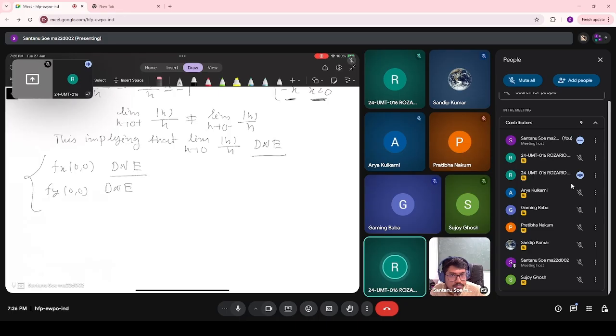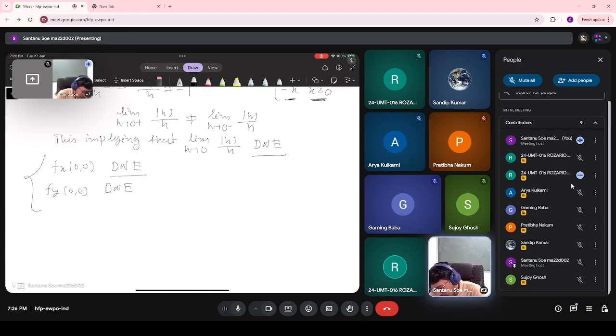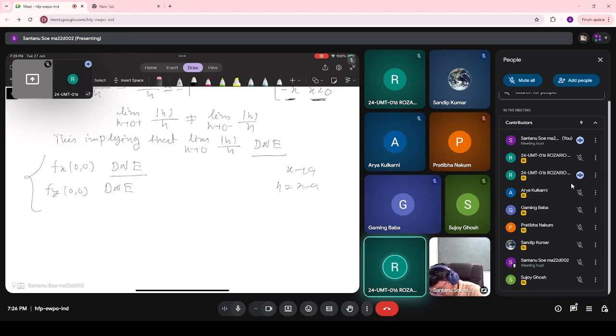So we use the variable h only when x tends to 0, right? Apart from that, when x tends to some number, we don't usually use the variable h, right? Yeah, the variable h always tends to 0 because x tends to a, and then h is replaced by x minus a, and since x is approaching a, this is approaching 0.